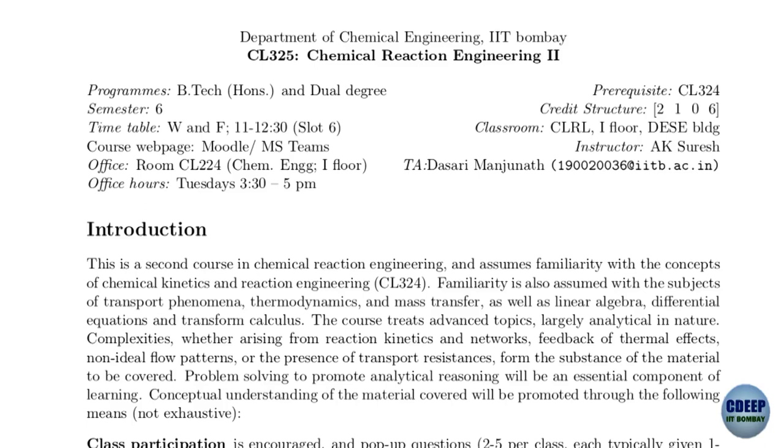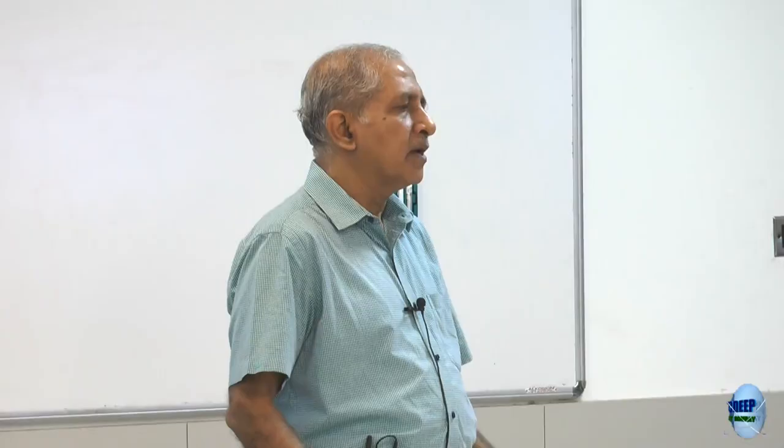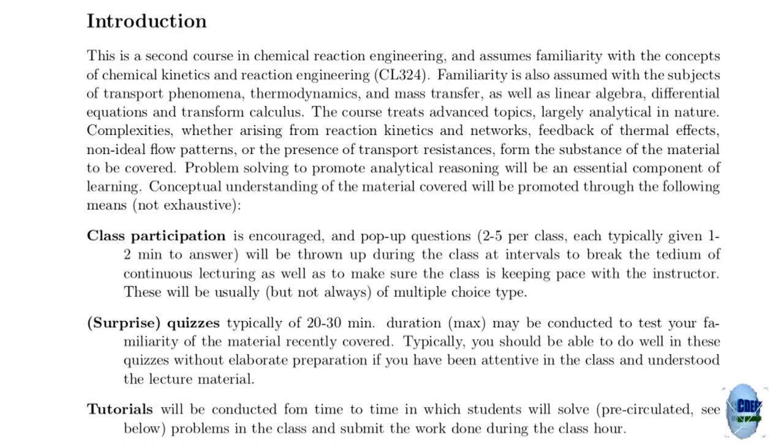Or the reaction network itself might be complex. It might have a topology that makes it difficult to comprehend and understand. Okay, there are species which are entering some reactions as reactants and coming out of some reactions as products, and so on. So these reaction networks might contribute to complexity, and there could be feedback which contributes to multiplicity of steady states and stability issues and so on.